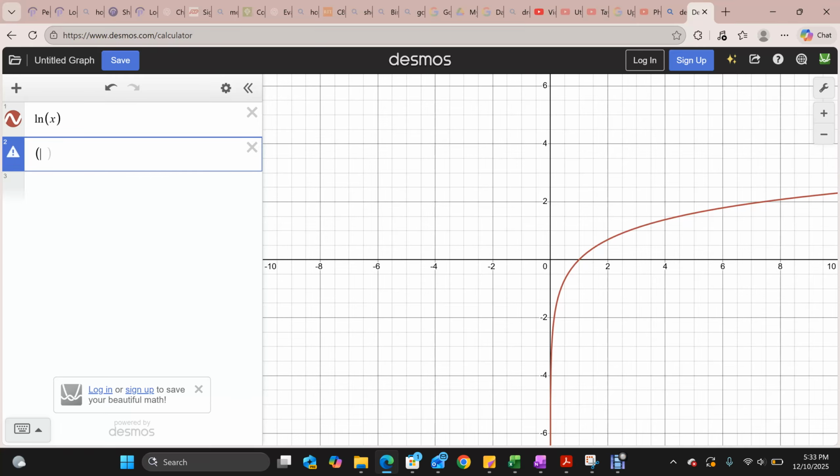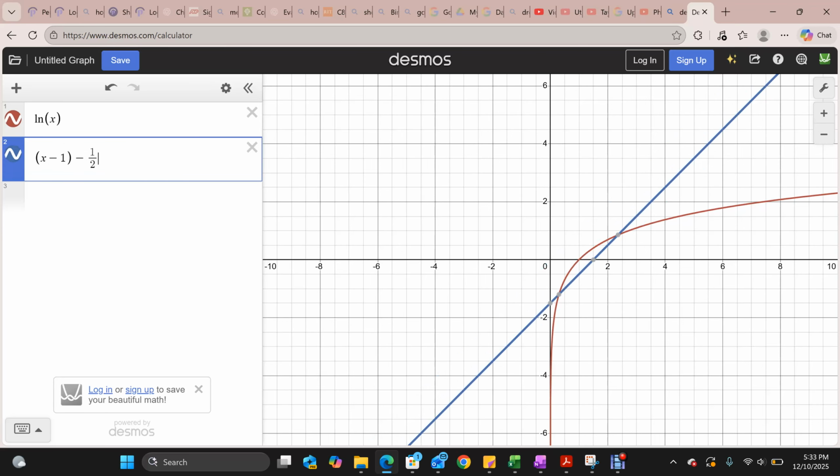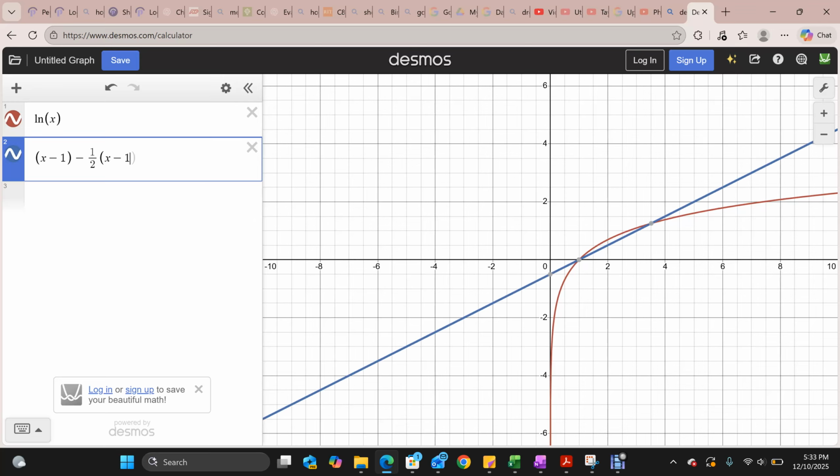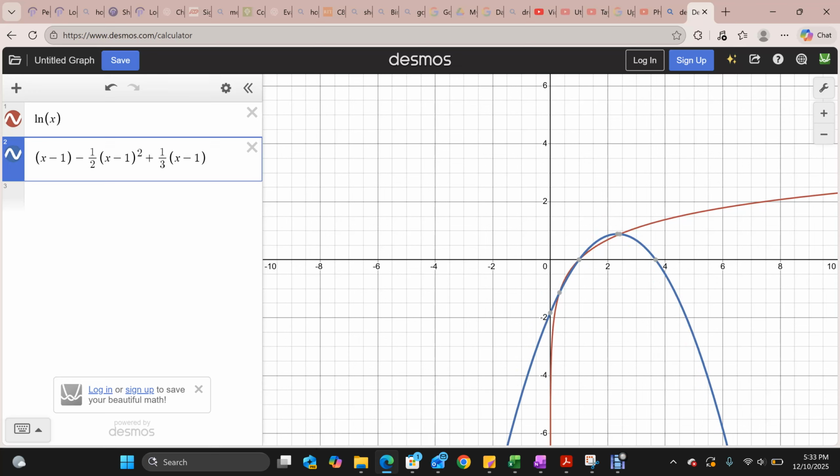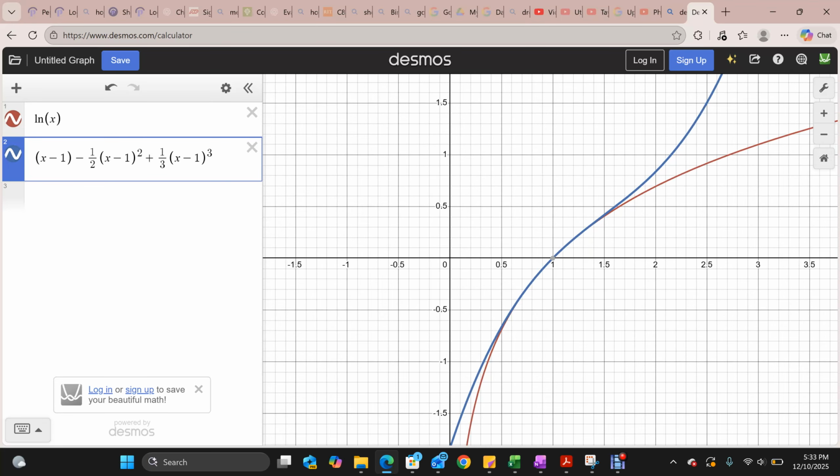So here for our ln, we ended up with x minus 1 as our first non-zero term, and then times 1/2 times x minus 1 squared, and then plus 1/3 times x minus 1 cubed. And we can see that it's very close only in this direction. If we went out further terms, it would get closer in more directions, but that is where that center is coming from. So we're centered at 1, and there we go.